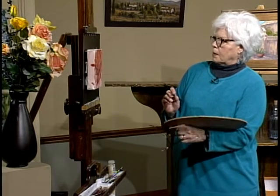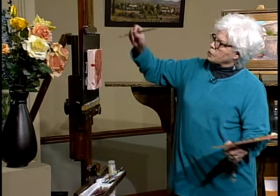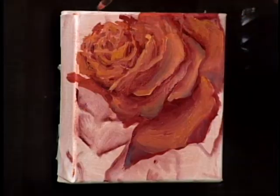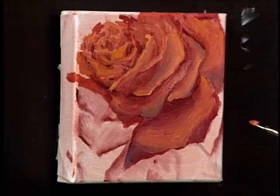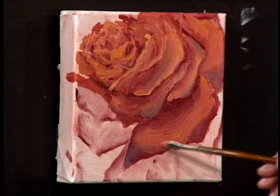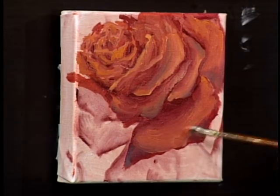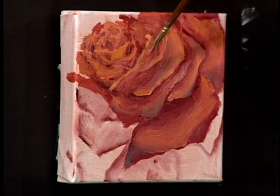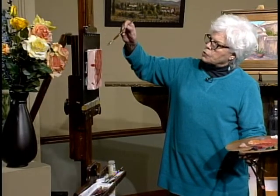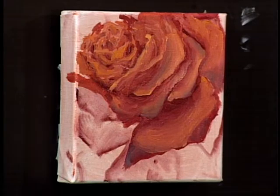Let me see now. My rose is really looking like I need to make this a big rose that comes around up here too. With all these petals here, I might not be able to do that today for you because my nice cameraman just let me know I only have 10 minutes left. So I think what I'm going to do, when I take it to my home studio, is make these larger petals come out around here so that it really looks like a big full rose. Yeah. That's what I'm going to do. There, got that figured out.